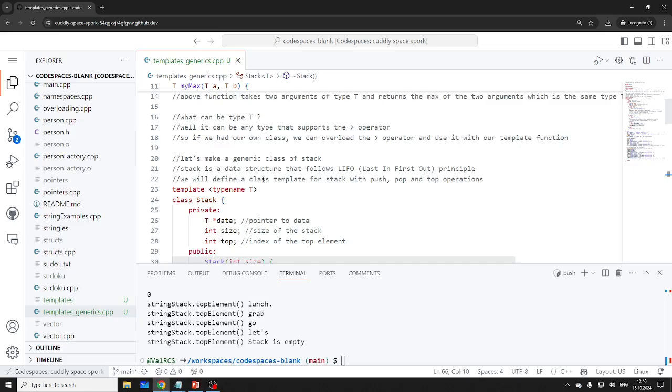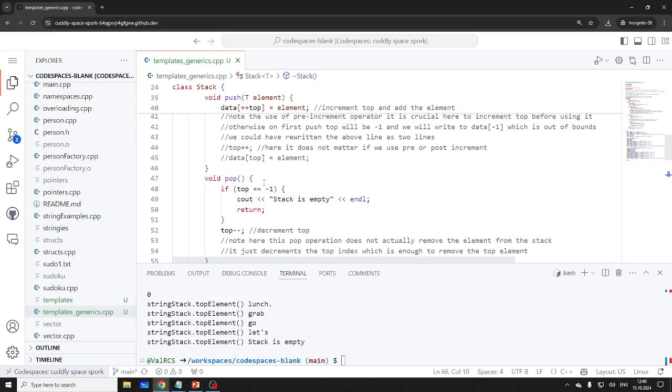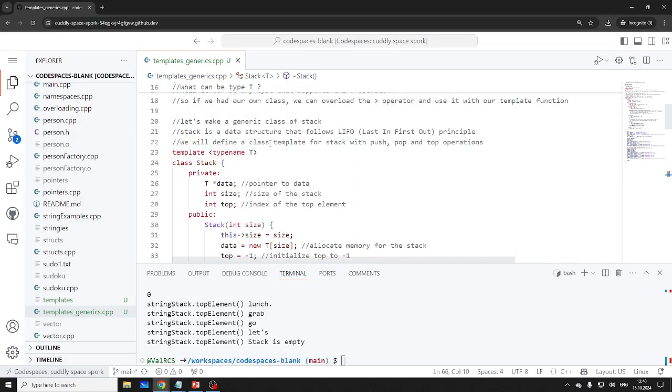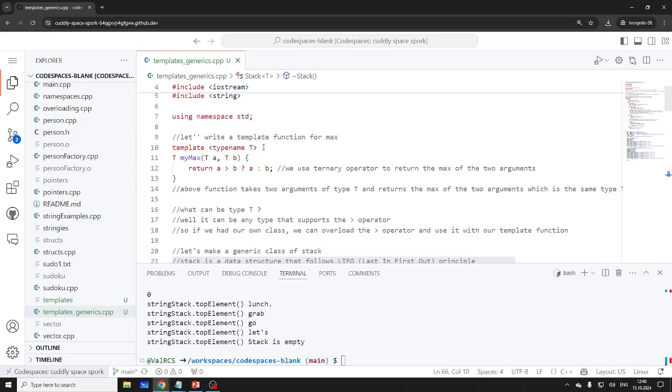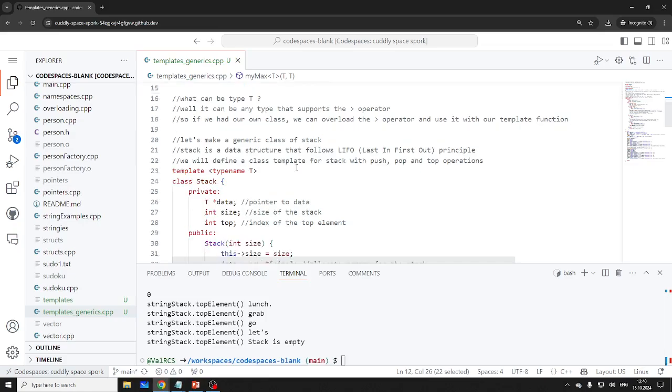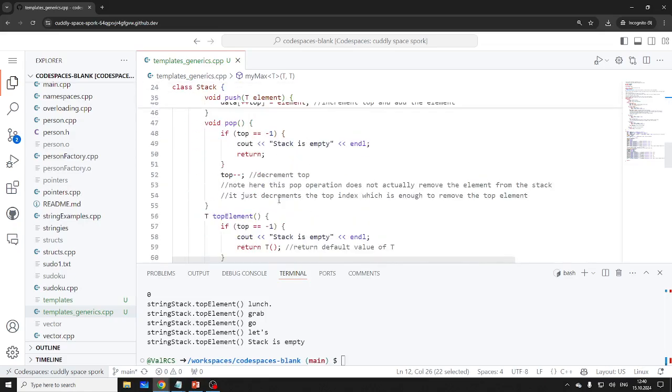Again, right? So we made our own stack. Could we compare two stacks, right? Well, we want to use my max on stack types, right? And that's a good question. Can we do it actually, right? How could we actually compare stacks, right? Okay, let's go with this side. Let's think, okay. So now, let's wonder if we can do this.